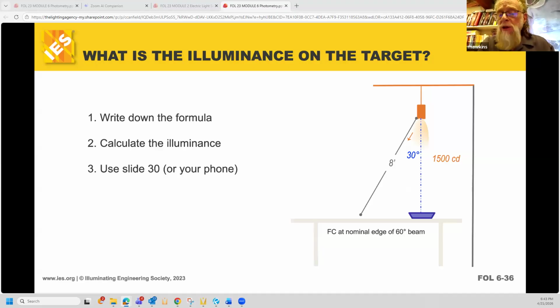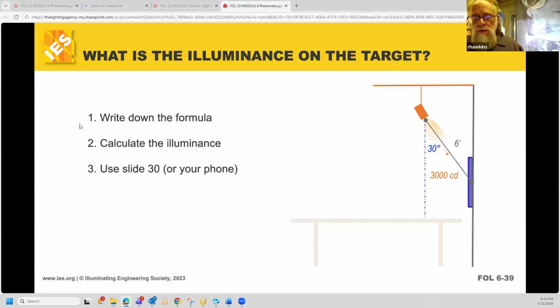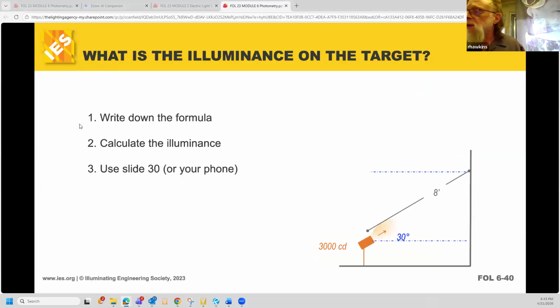30 degrees in this case is also where you'd go in the candela chart to pull your candela I value if it were like a symmetrical downlight. You look where 30 degrees up is, you get that. Now you have an 8-foot distance, you have a 30-degree cosine involved, and away you go. Right? Let's go back here. And then they try to pull that sine thing on you. Don't worry about it.